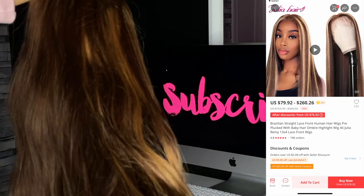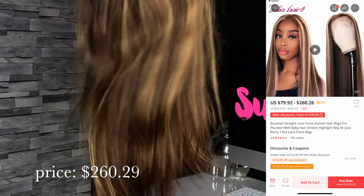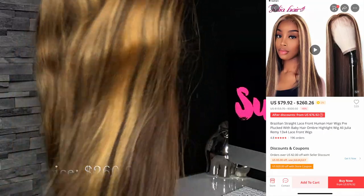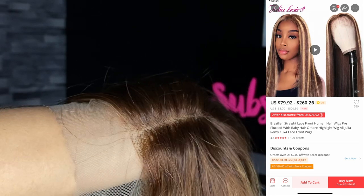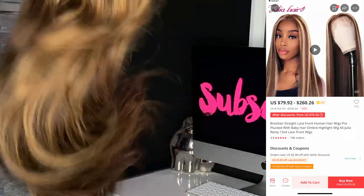As I ran my fingers through the hair straight out of the package, I immediately noticed that it was super duper soft. Like, you can see it's just flowing and I'm not even doing too much. So in the next clip, you guys may look at the lace and figure it's transparent. However, when I got to actually applying it to my head, I noticed that it was a light brown lace, so keep that in mind. With all that being said, let's get straight into the video.